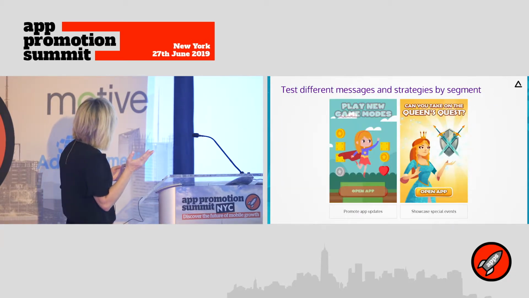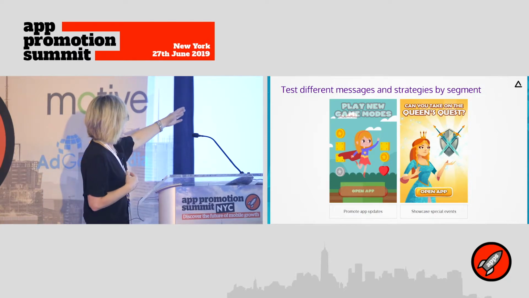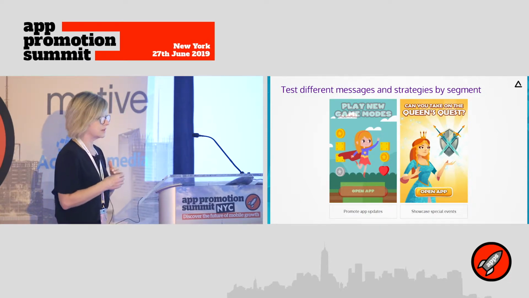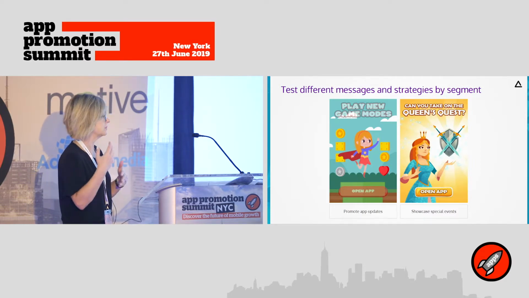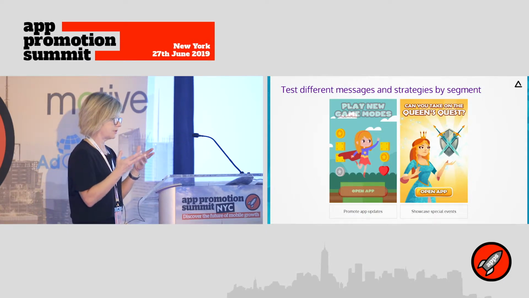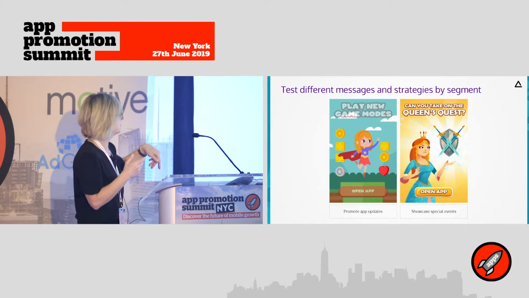So on the next slide, we talk about different messages for different segments. This is a little bit gaming focused right here, but I mentioned gaming apps update themselves in the App Store all the time. So there's a new update. There could be a new character. There could be a new battle. There could be whatever they're doing. So let's say you've created that segment of that user and you want to target that ad to them.